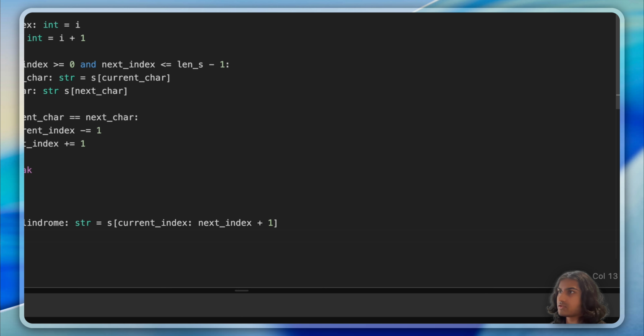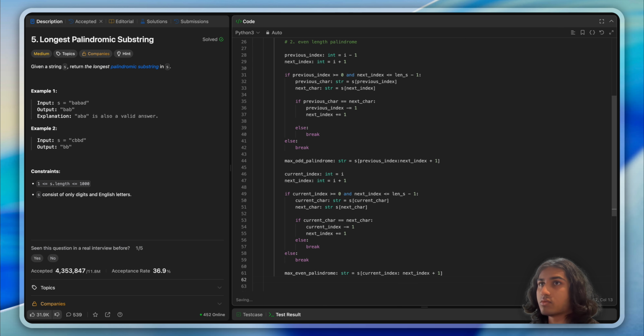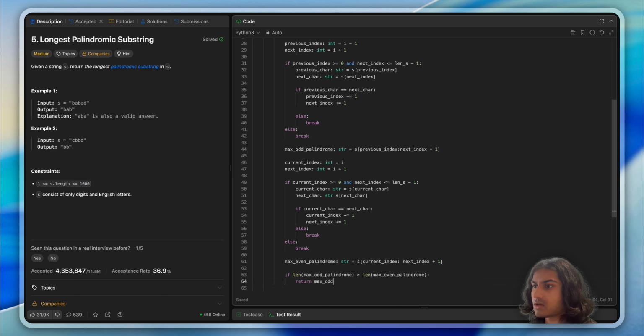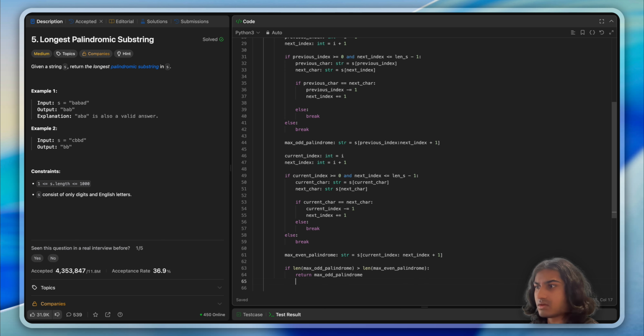And then we must return whichever one is bigger. So if the length of max odd palindrome is greater than the length of the max even palindrome, then we want to return max odd palindrome, else we just return max even palindrome.